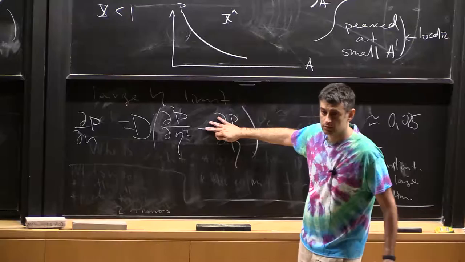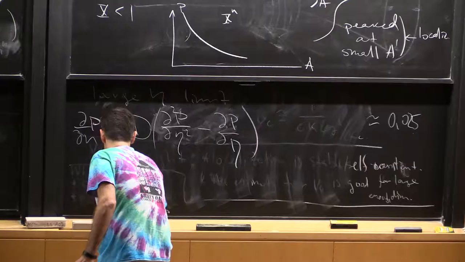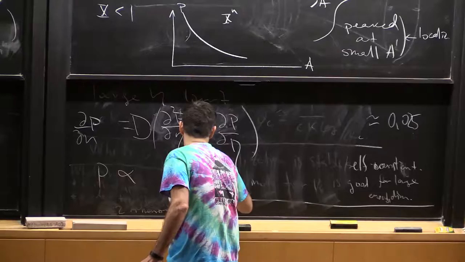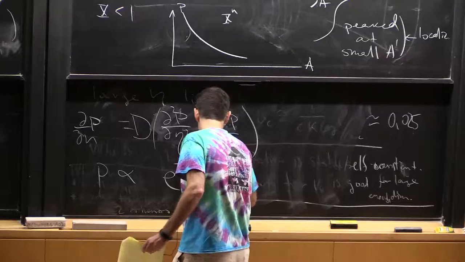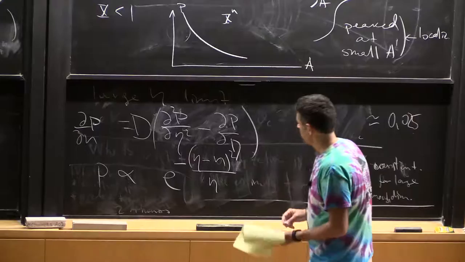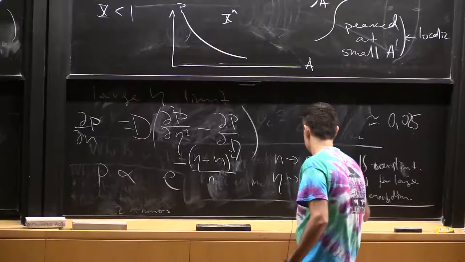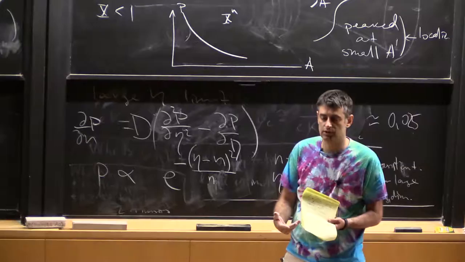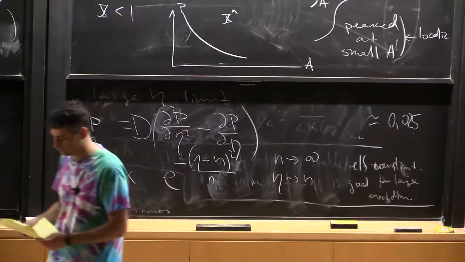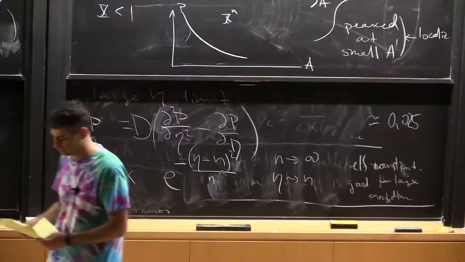Okay. So that would be the diffusion equation. This is a bias diffusion equation. So what you find is that the probability distribution takes a form, e to the minus, eta minus. So N plays the role of time. Okay. And so what you see is that as you, sorry, this is N. So as N goes to infinity, eta actually grows as N. And, well, we'll discuss next time how this is. First of all, it's consistent with localization, but it's also consistent with this being effectively a broad distribution for which mean conduction is not represented.